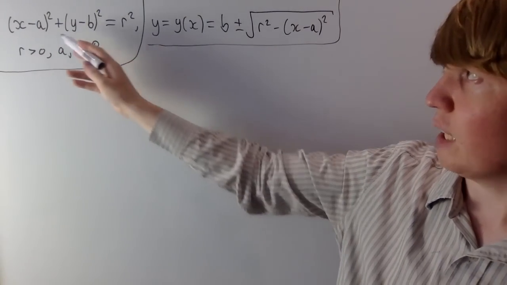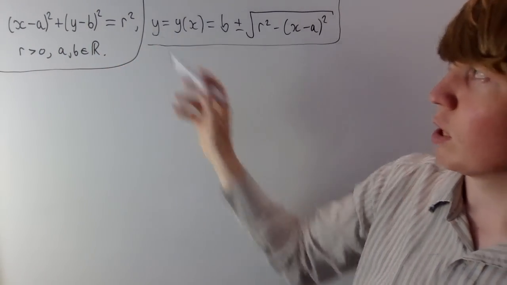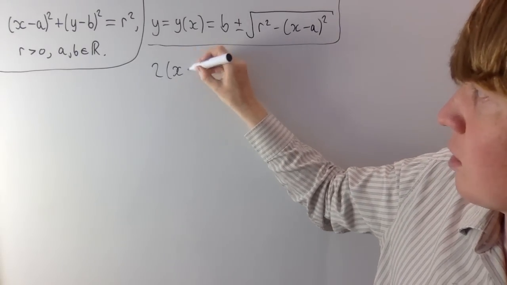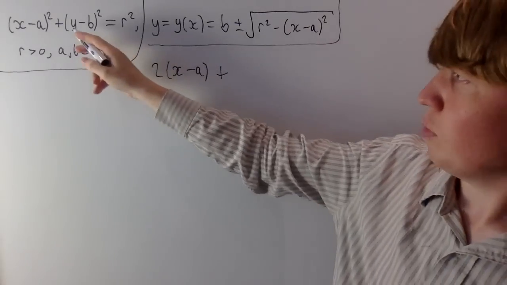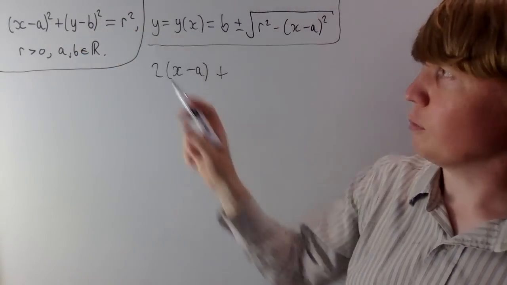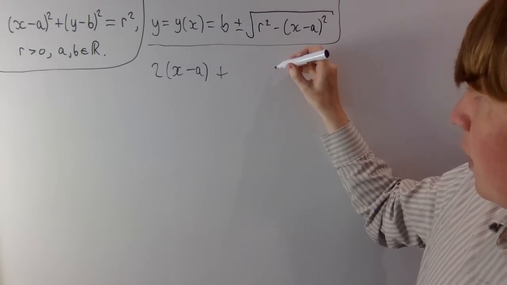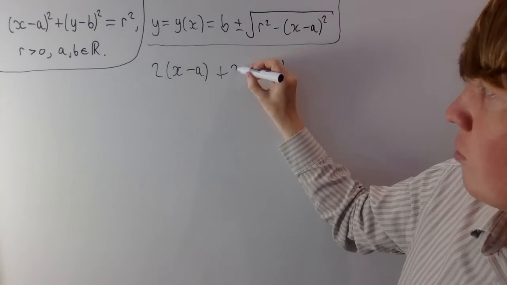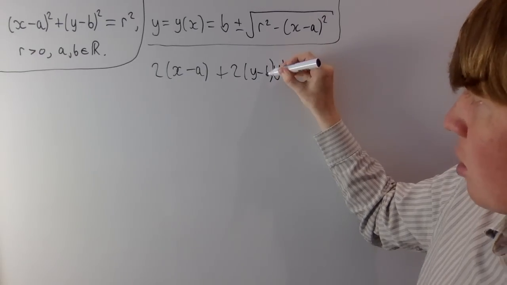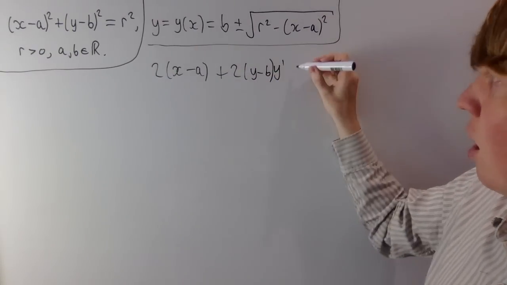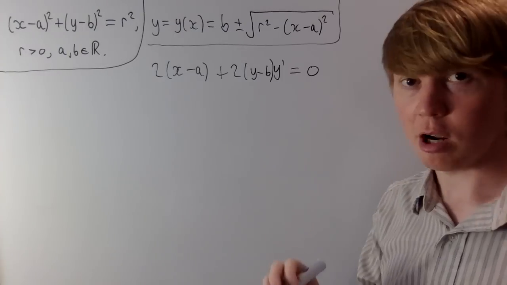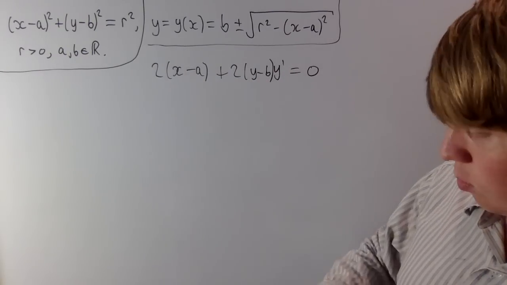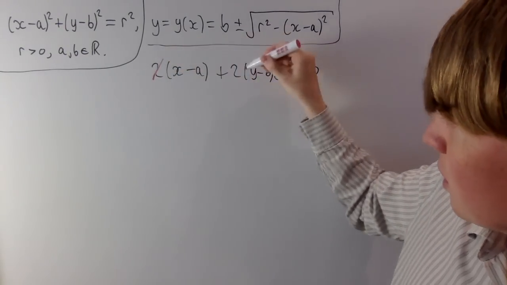To get the differential equation, all we're going to do is some implicit differentiation on the starting equation. We'll keep differentiating until we've got enough equations to eliminate all of the constants — get rid of a, b, and r. Starting with x minus a squared plus y minus b squared equals r squared, differentiating with respect to x gives 2 times x minus a, plus — since y is a function of x — using the chain rule we get a factor of dy dx, written as y dash, times 2 times y minus b. Differentiating r squared, a constant, gives 0.